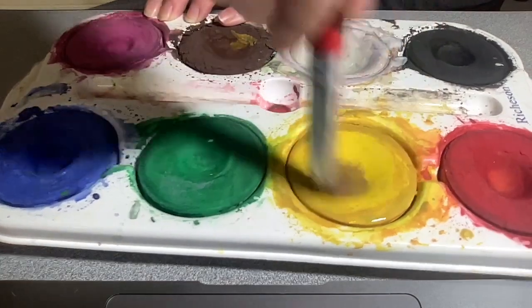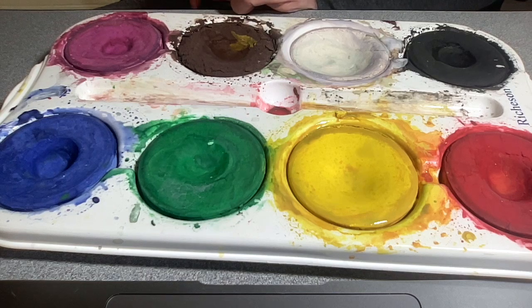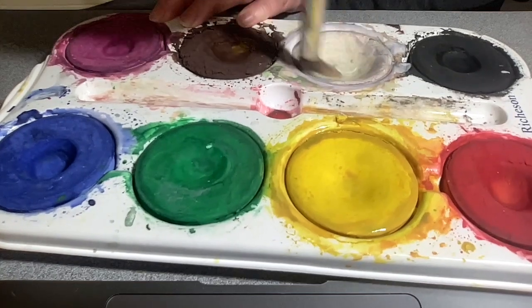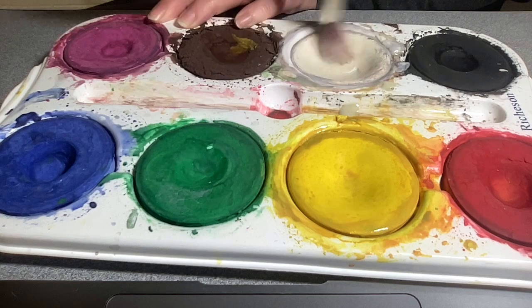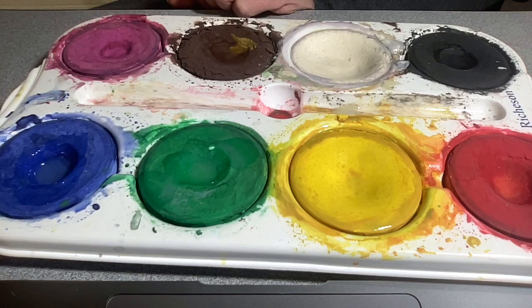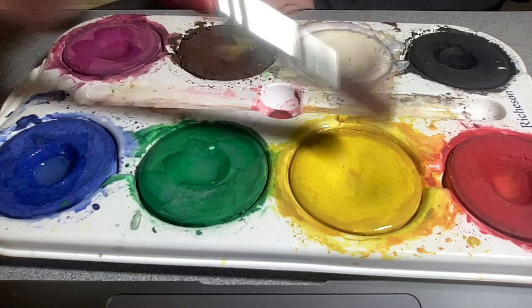You can see the yellows starting to brighten up. You don't need to keep these paints as clean as if you were using watercolor, but it is a process of continuously making sure they're cleaned off before you try to mix to match your second swatch or your third swatch or your fourth swatch, because it's going to obviously affect your colors if your paints aren't clean. The other thing that's good to do with these paints is just to get them all a little bit wet. You want to start activating the pigment in them so that when you're ready to use them, you're not getting too much water, you're getting a lot of the color.